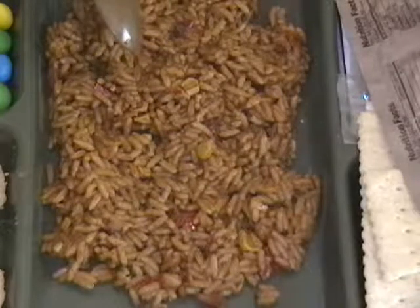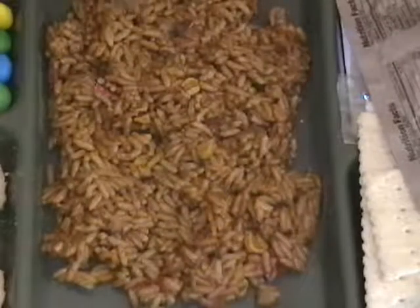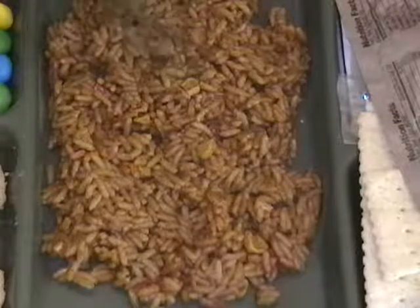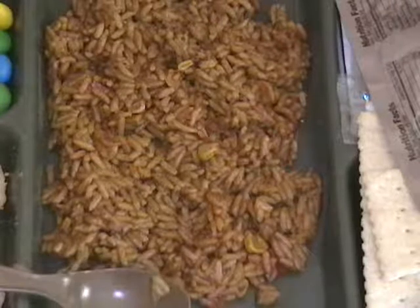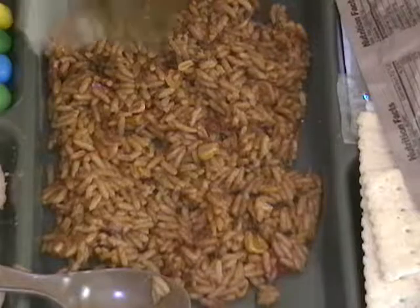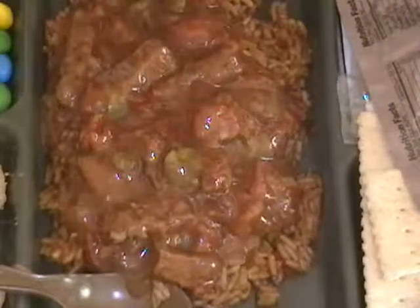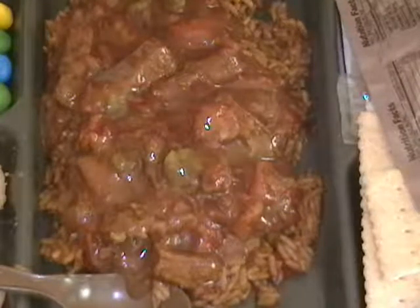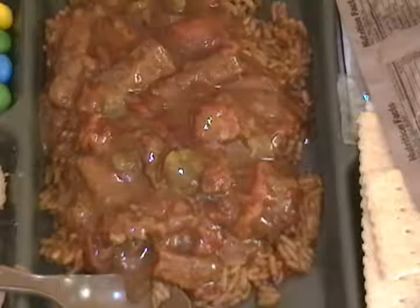Chili peppers and red peppers, probably the same thing. There's a couple of them right there. Also some green stuff in there, might be cilantro. All in all, not too bad. All right, let's put the chicken on there. Chicken breast strips with rib meat, chopped and formed with chunky salsa.